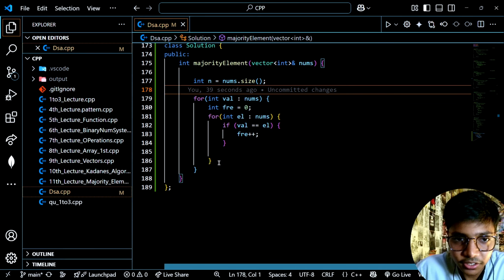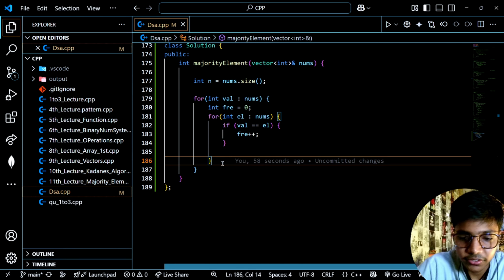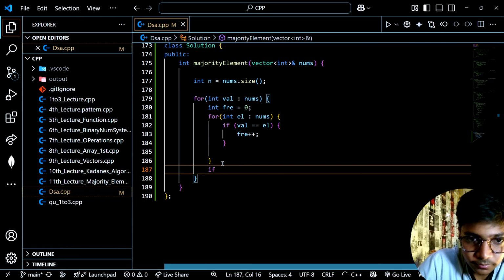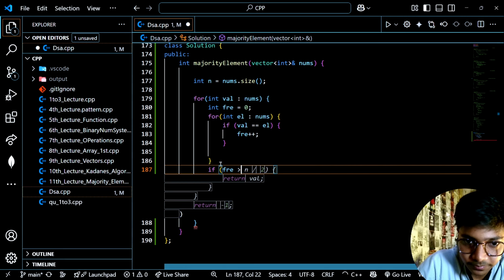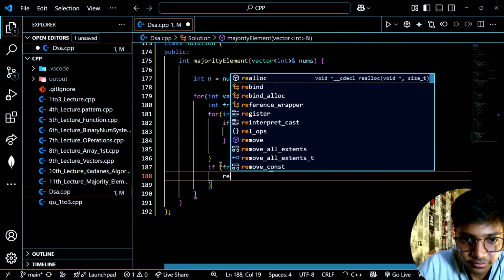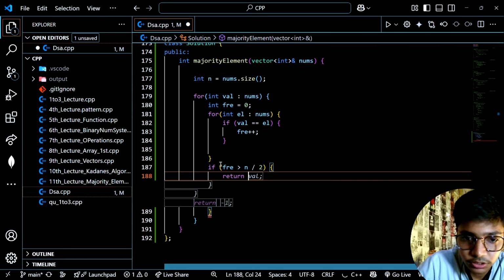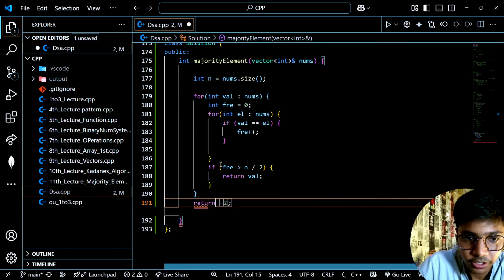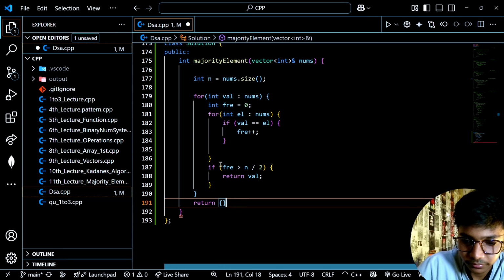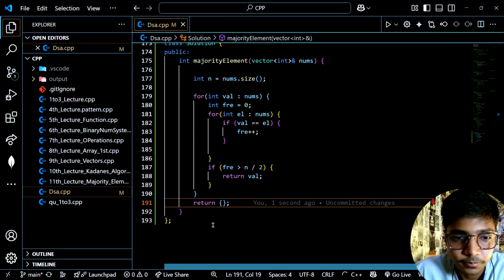Then it checks another condition we have to add here: if the frequency is greater than n divided by 2, then return the value. Otherwise we can return an empty value here.